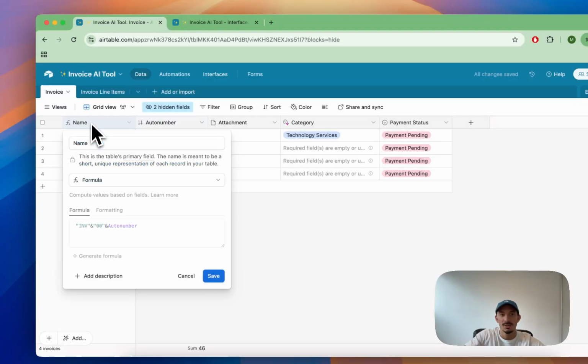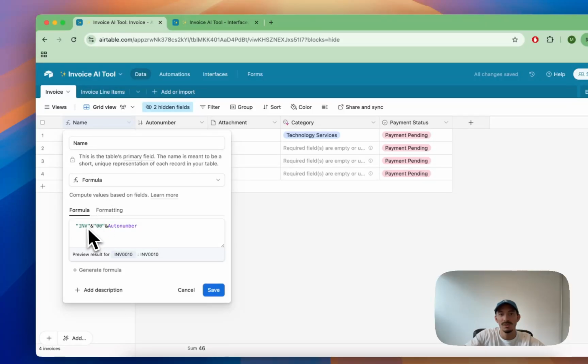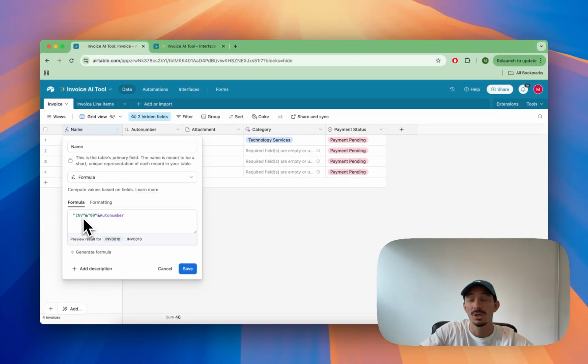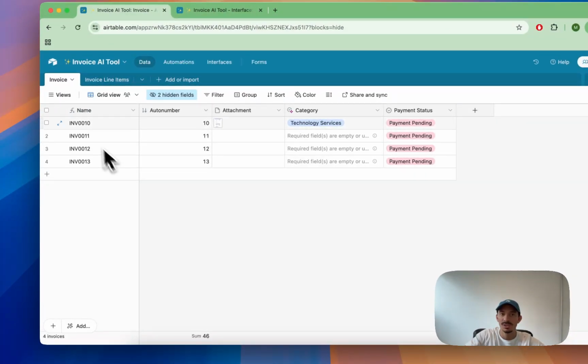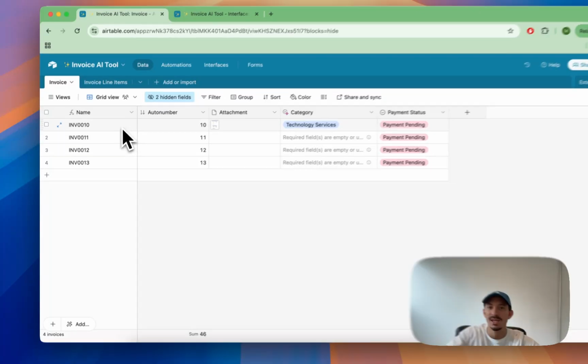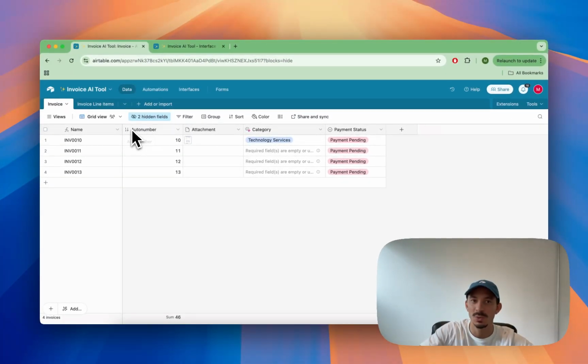In our formula field, we have an invoice or end, where we're concatenating the end and the auto number. Now, if you want, you could definitely get the AI to extract this information as well and push it there via an automation. That's not what we'll be doing now, as the idea of this video is to keep it super simple.